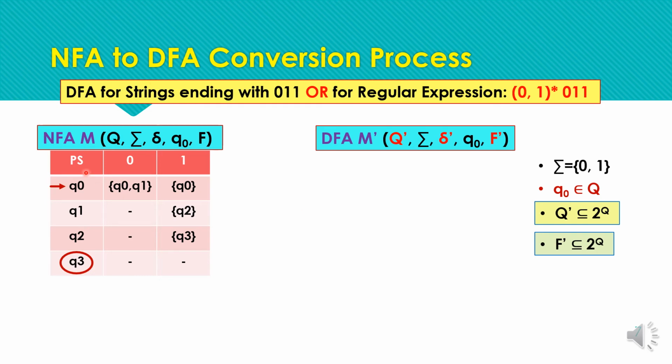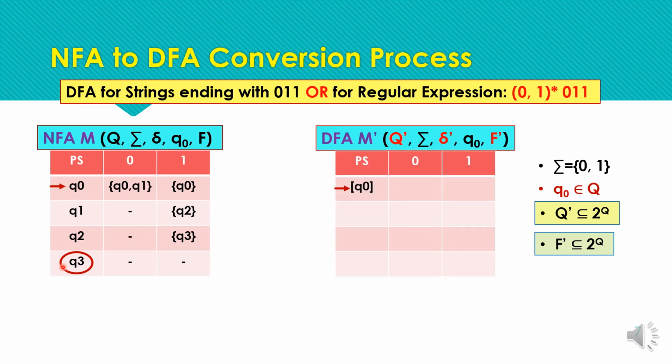So as we have 4 states in the NFA, Q0, Q1, Q2 and Q3, the possible states in the DFA are 2 raised to power 4, or 16. Power set means the DFA is going to have states from the power set of states of the NFA. So there are a total of 16 possible options of states for the equivalent DFA. Means the maximum possible states for the DFA can be 16, but we can have a smaller number of states, from 4 to 16, after converting the NFA.